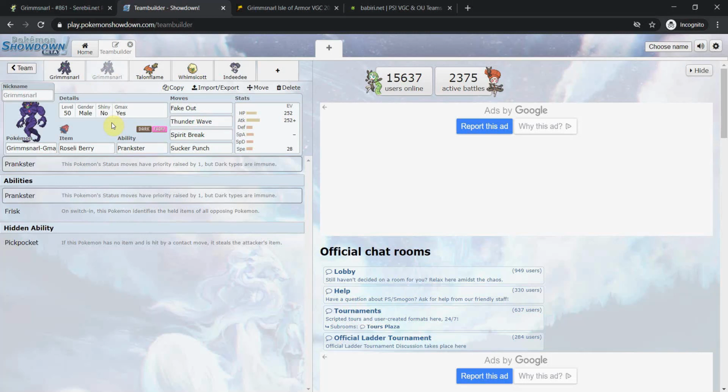You've got Thunder Wave there for speed control for both your Grimmsnarl and your partner. Sucker Punch allows you to dish out some heavy damage to, say, Dragapult. Spirit Break is there, a very good move, a very useful tech. Now, this Grimmsnarl does have Prankster because of Thunder Wave, and because most Grimmsnarls you see lead, you're going to automatically assume they're a supportive set.